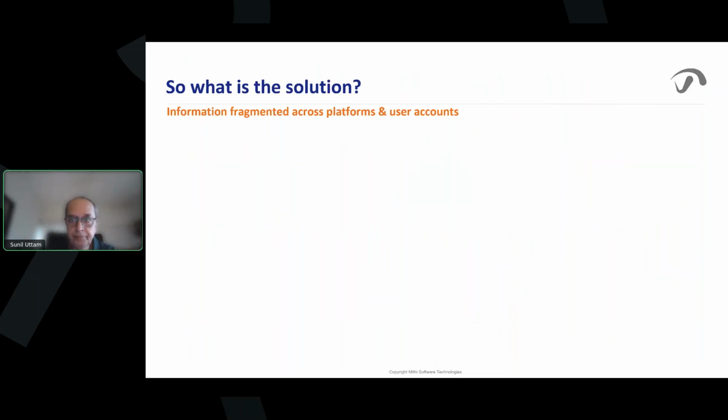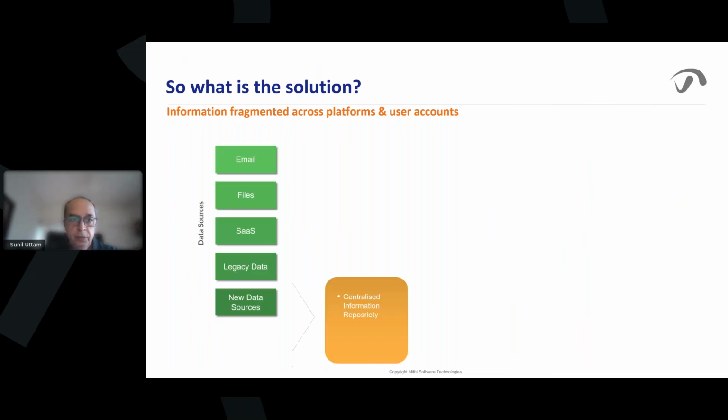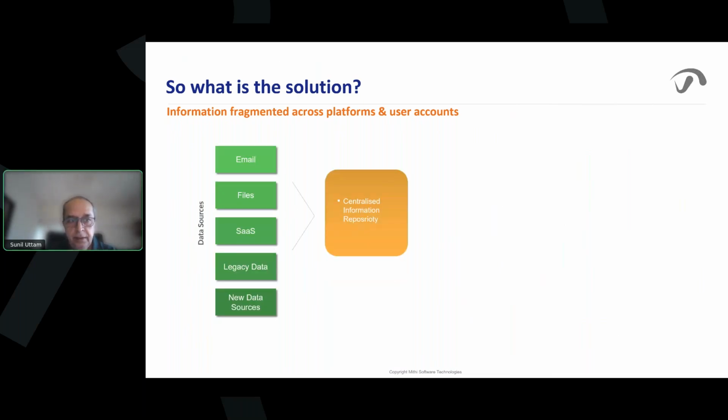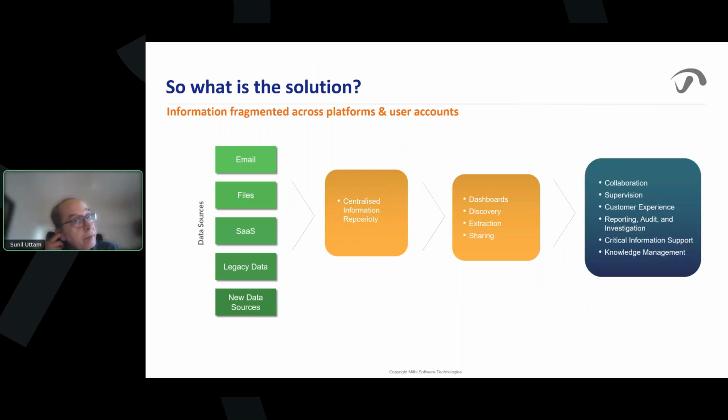So what's the solution? This is a recommendation. They're saying do it, but how are you going to do it? So what we propose is you take this information from all these different data sources and put it in one centralized information repository. A lot happens in that orange box, but you keep the data there, and give access, dashboards and apps to manage this information and enable your use cases. So a central archive is what we believe will help you adhere to these recommendations of these experts.